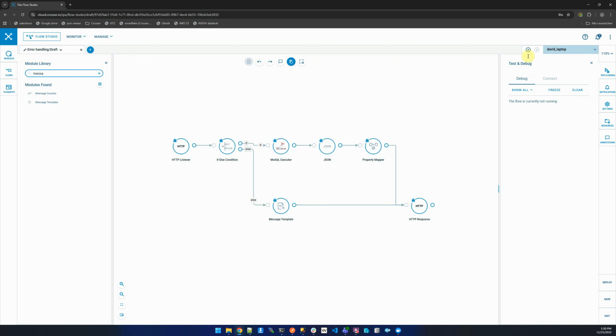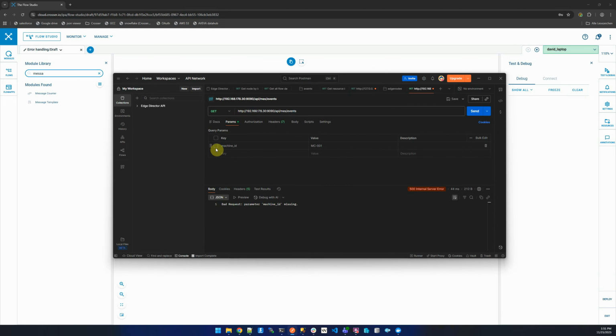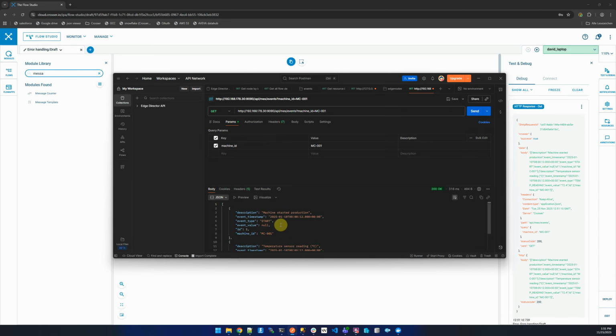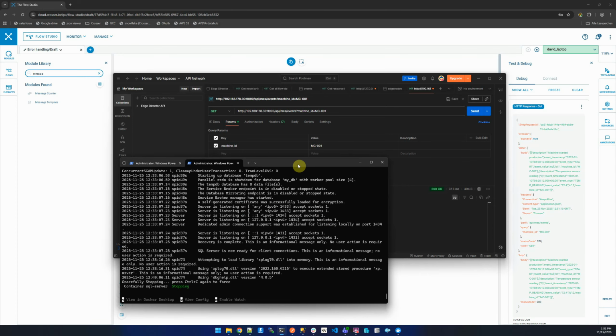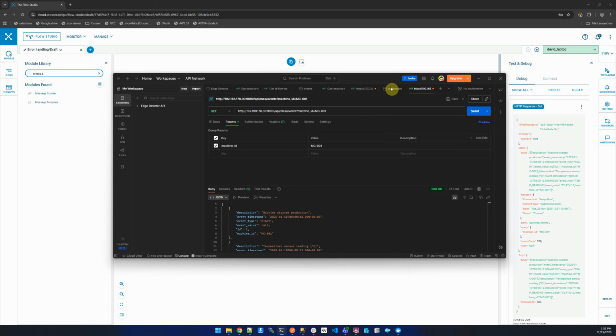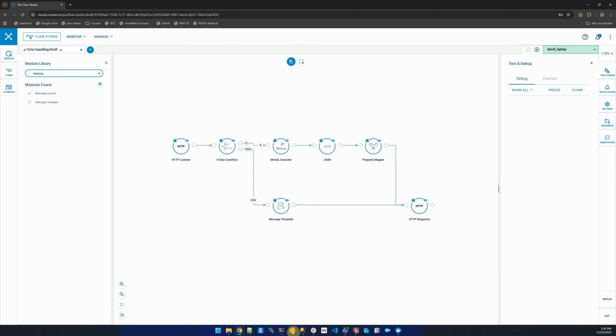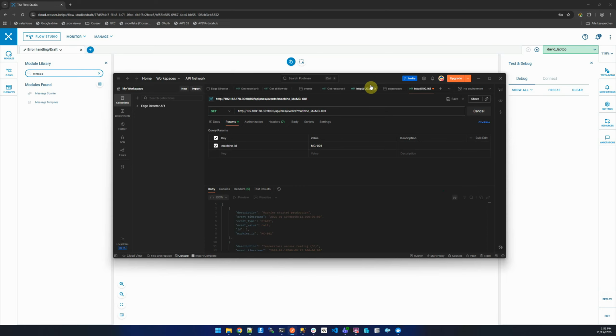So to show you what this means, let's start the flow again. I'll show you the working example first. I just send in something and get back the events for my machine. But now I turn down my SQL server. My SQL server is just a Docker container in this case. I will turn this down, and then let's see what happens. So now my SQL server is down. Let me clear the debug output here, and let's execute the Postman call again.